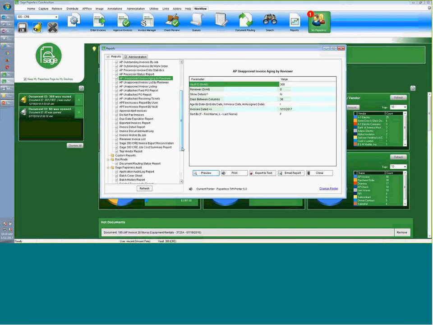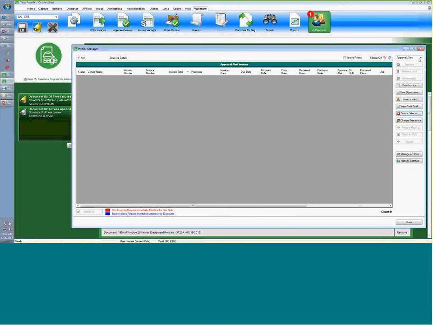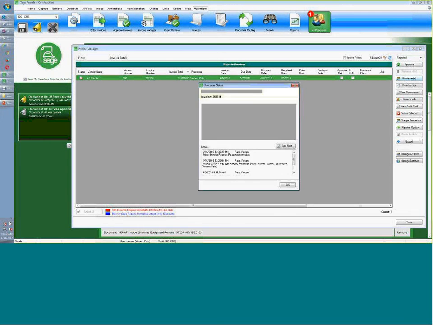We also have on our reports the ability to run job costing information and track all the job costs, how the accounting works with it, what's been unapproved. And we also have the ability to pull up an invoice manager to see all of the invoices by their different statuses. Maybe I want to look at everything that's been rejected. I can pull those invoices up and look at the notes, who rejected it, who approved it, what were their notes on that side, and correct the invoice if I need to.